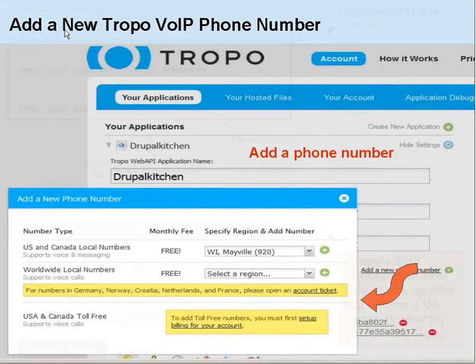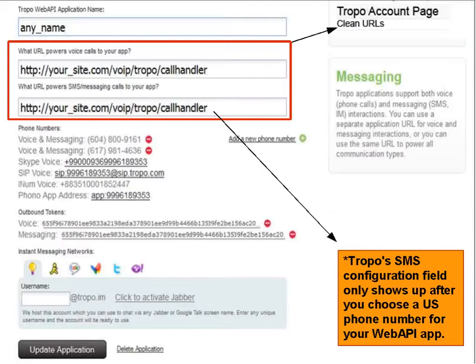Now you must launch your outbound tokens within your Tropo account. Here are your outbound tokens. They are listed. They're issued by Trovision. And you will click on each one. You'll get a pop-up window, and then you will select Launch the Token. Do that for both of them.